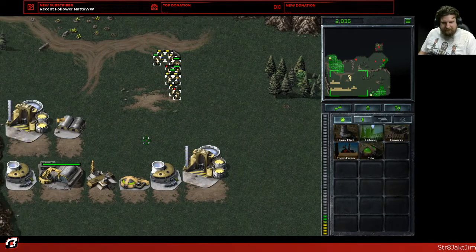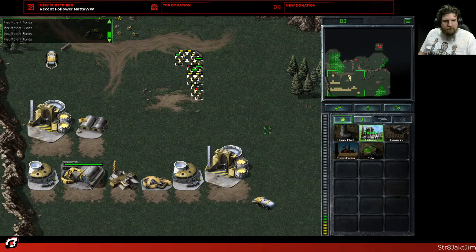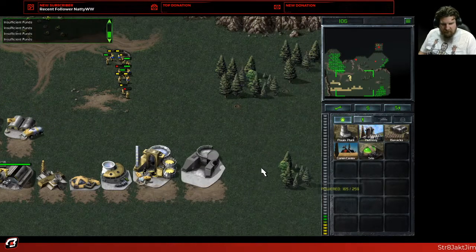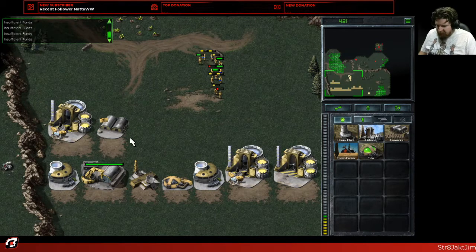All right, another refinery. Building. All right. Cool, cool, cool. Insufficient funds. What? Construction complete. Put you here. Alright, so how's my power looking? Probably need a power plant fairly shortly as well. Then I'll start building up my army again.